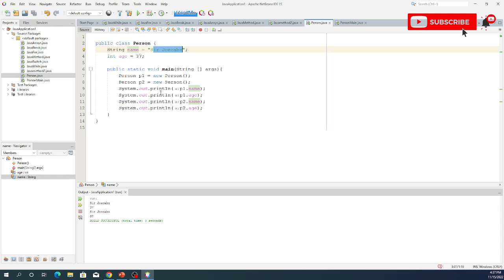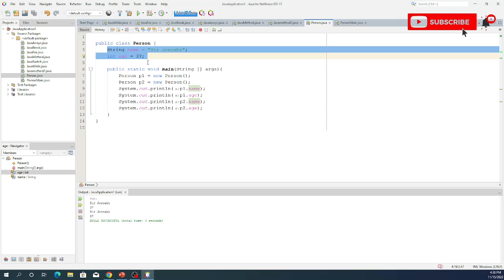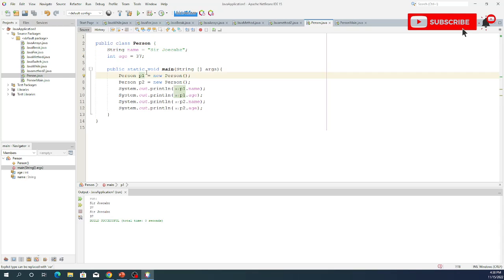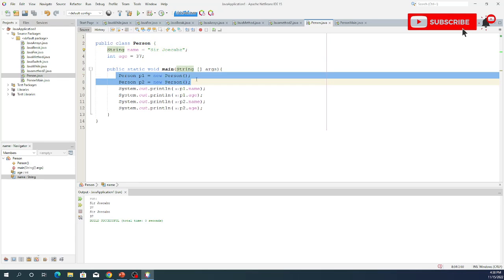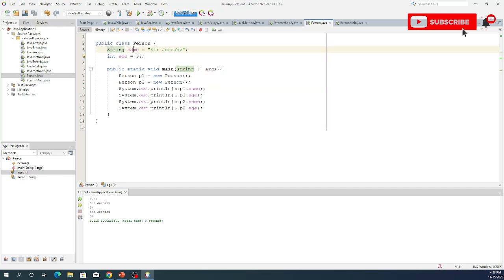So later, in the next video, I will show you how to create setter and getter for every property of the class. This one is just for the purpose of showing you how to create the class, how to instantiate the class, and how to call the members of the class.